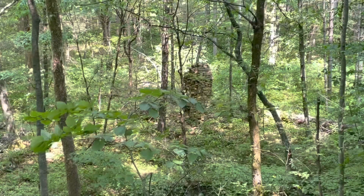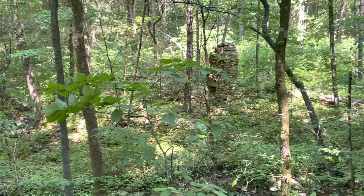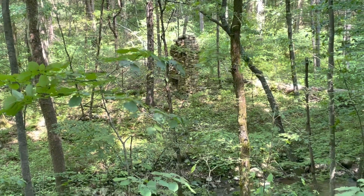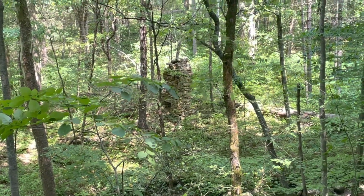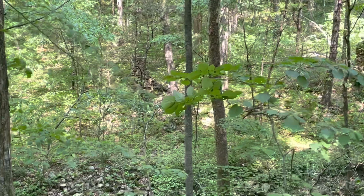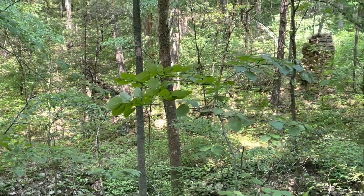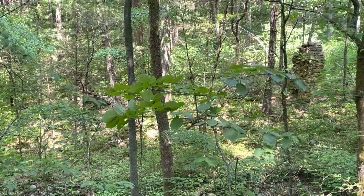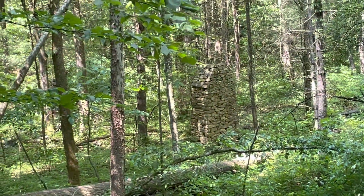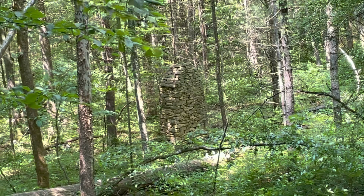All right, so we came across another historical reference, and I know it may be difficult to see, but what you're looking at in the distance is part of a home structure. It looks like a fireplace at the very bottom. You can see kind of where the fireplace was. And then just over to the left here, you can see another part of the structure, probably a home that they built. But it's pretty cool. This is the back side of the fireplace and a little clearer. We're on the opposite side of the river now, so we're not as close anymore.